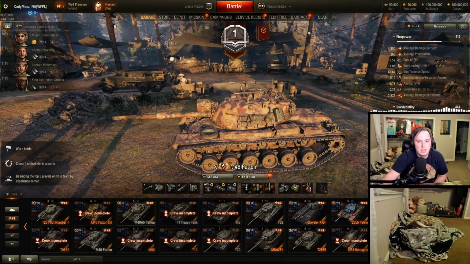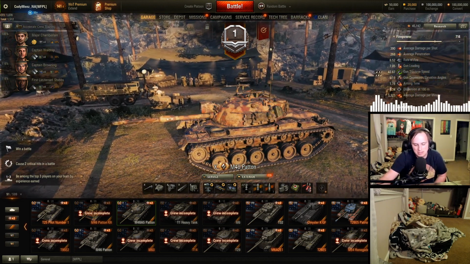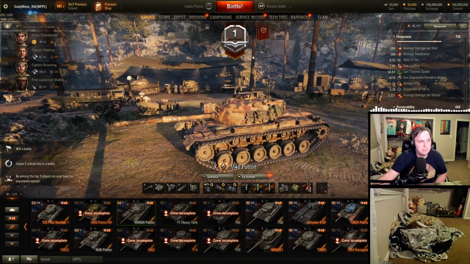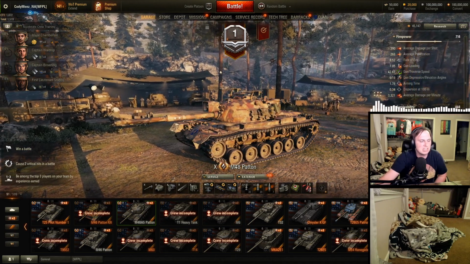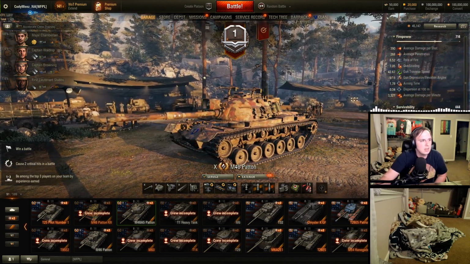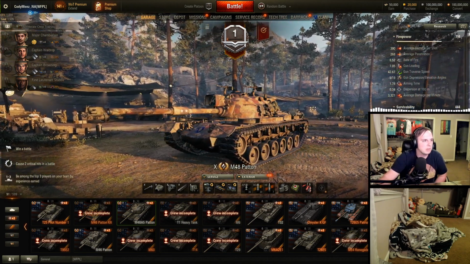There's a 1.9.1 test server currently live. It's kind of a smaller patch with basically the Berlin map reaching standard battles, lots of customization features, some rebalancing and stuff for some low tier tanks. We also have some news, Supertest wise, as far as changing some maps around, so on and so forth.